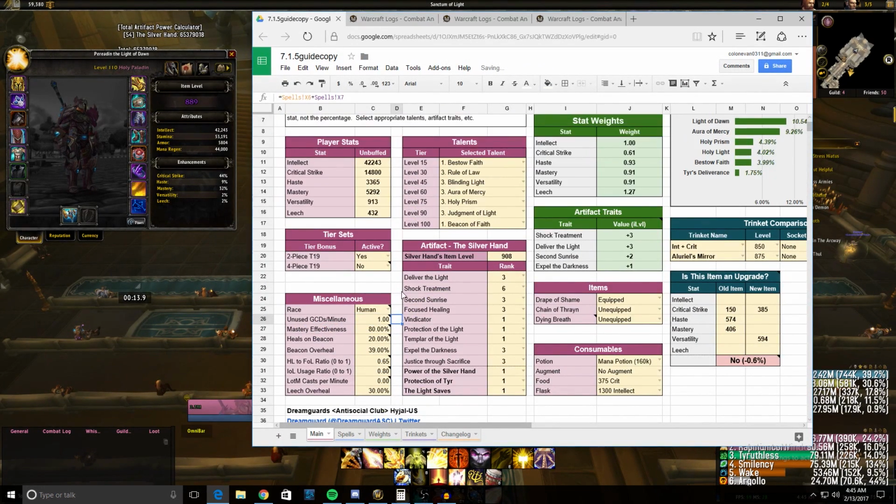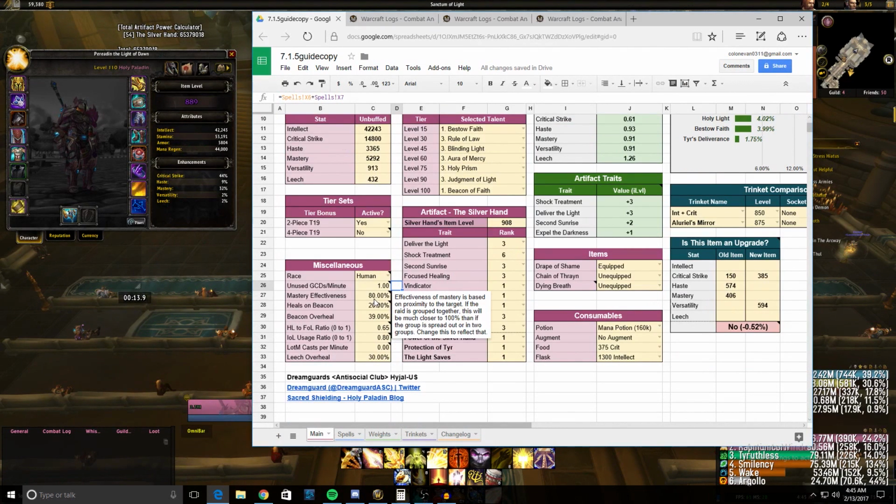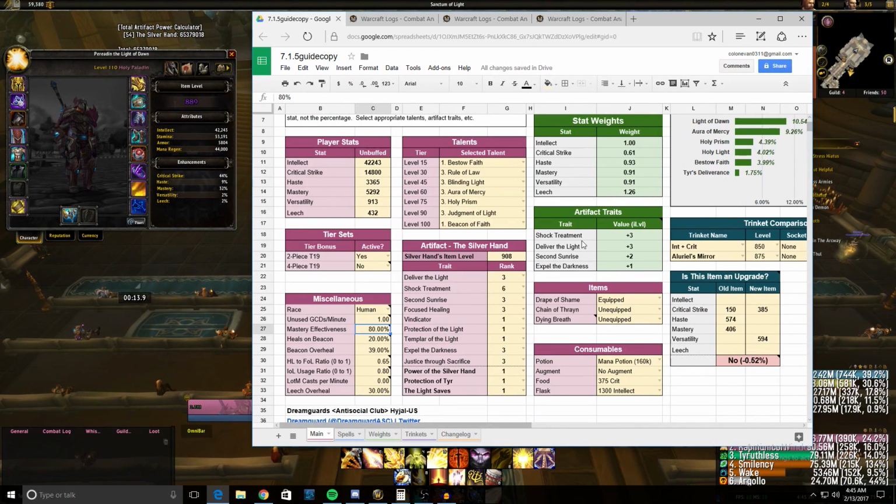It varies greatly. If you're not doing anything, then it's going to vary greatly, right? So change it accordingly. Not everything's going to be the same. Mastery effectiveness. This varies for every single fight. Your mastery effectiveness percentage down here is going to drastically change your mastery pawn weight or stat weight here. So let's say my mastery effectiveness is always 100%. You're going to see mastery jump up to 1.09.